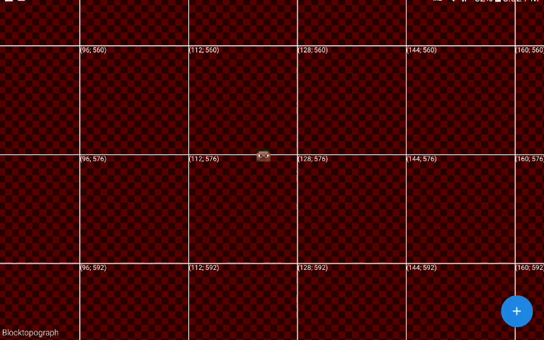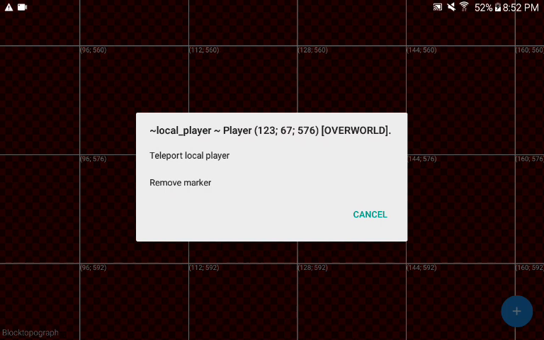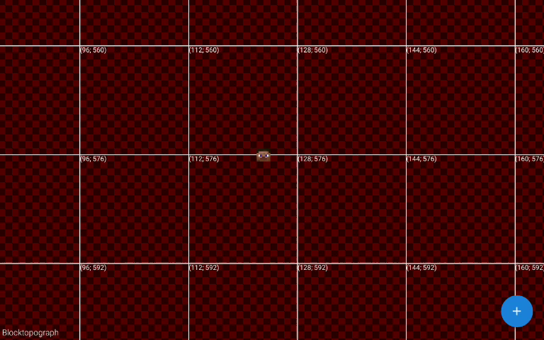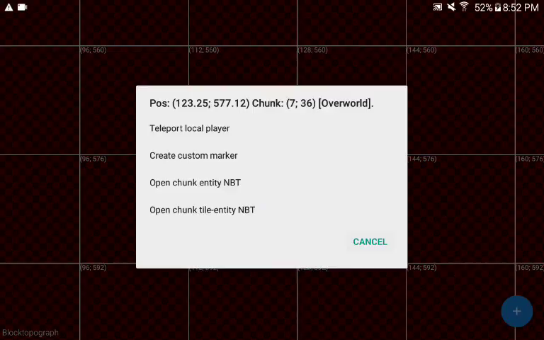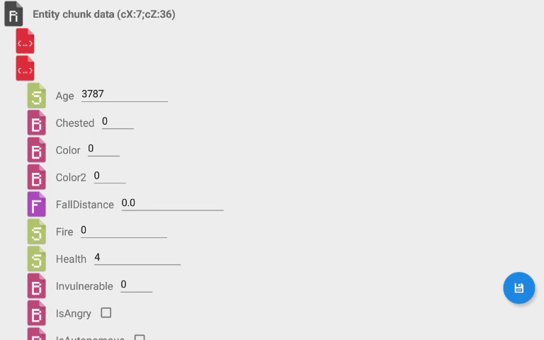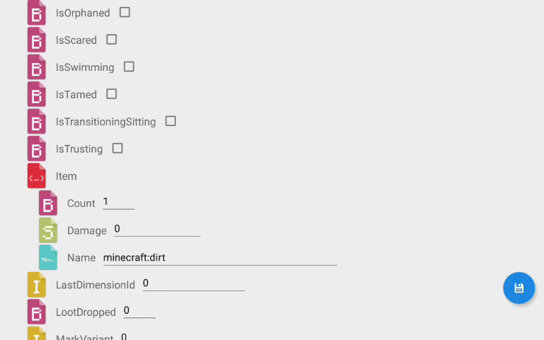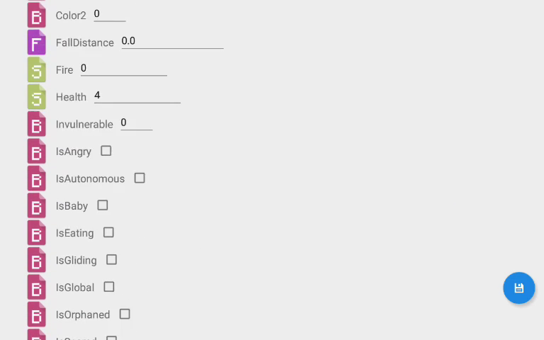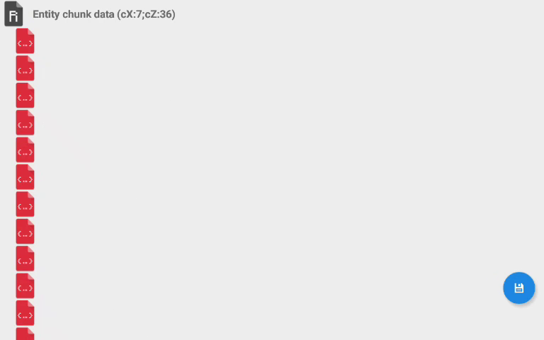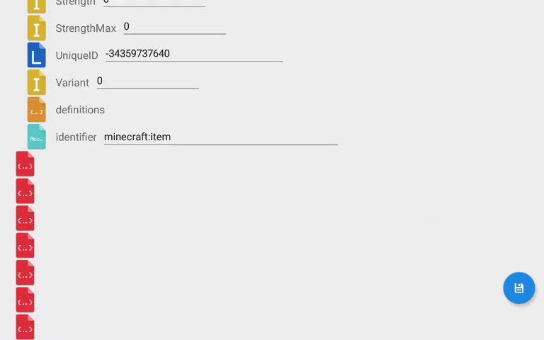Okay. What position is the player on? He's 163, 123,576. 123,577. 123,576. But what's this? What is all this? Wait, this is an item. It's dirt. Wow. What the? This is all dirt.